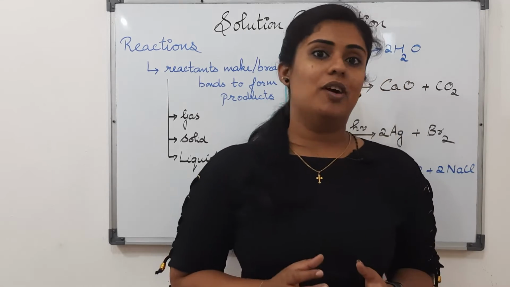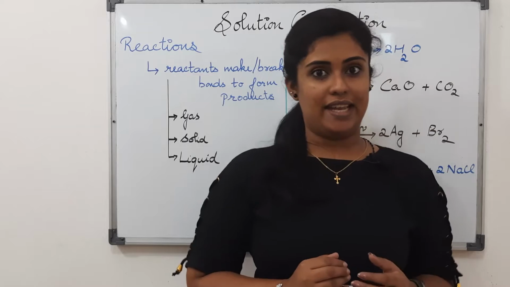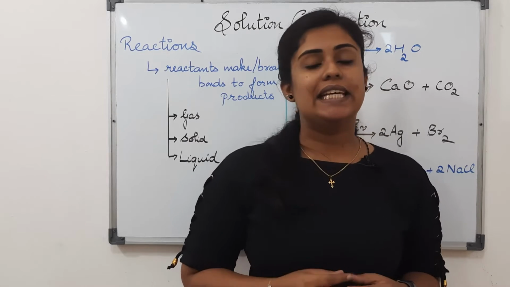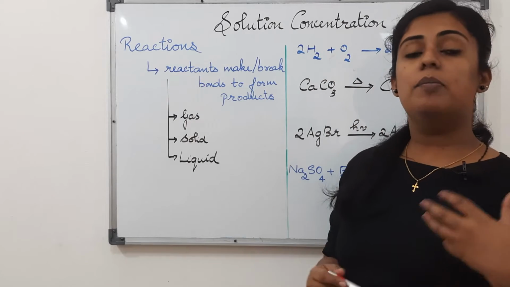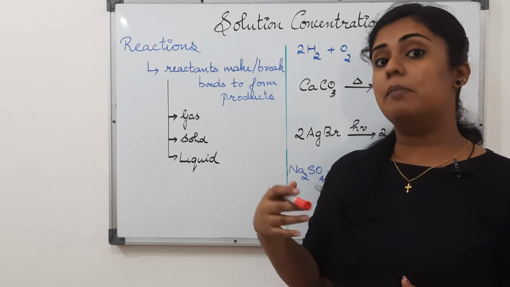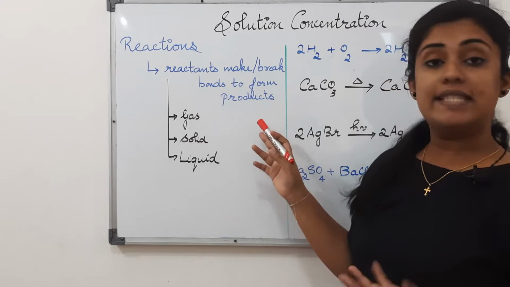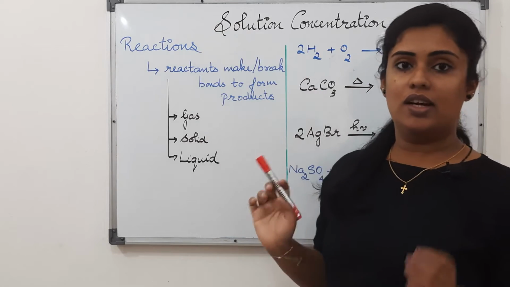So today we are going to look into the topic solution concentrations. We all perform chemical reactions in our laboratories, right? And when do we say that a chemical reaction has taken place? It is when the reactants break the existing bonds or make new bonds to form the products, and we say that a chemical reaction has occurred, right?